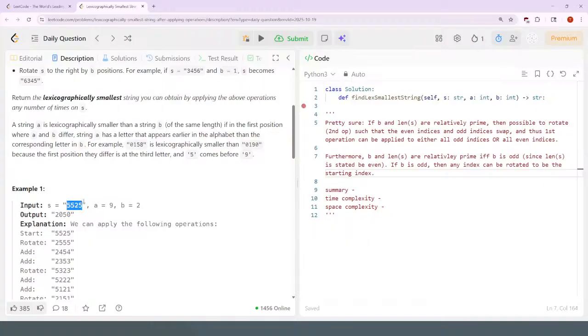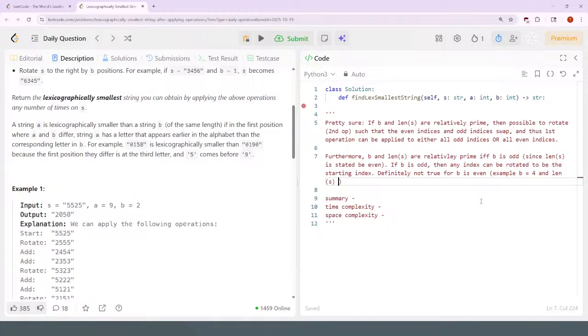Because if b was the exact same value as the length of the string, then rotating will only... It is definitely not true for b even. Example, if b is 4 and the length of the string is 4, then the second operation, rotation, doesn't change the string.